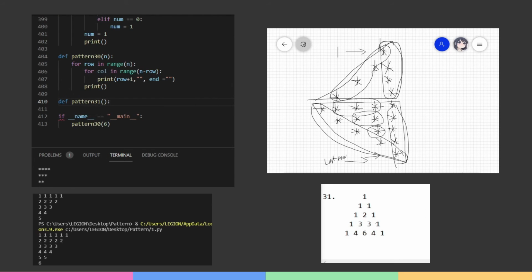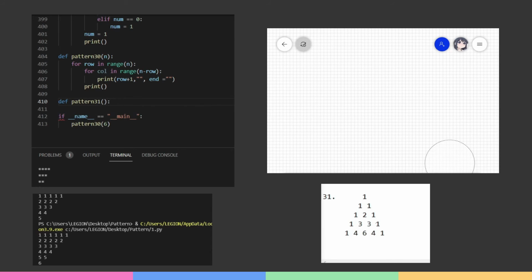Now we might know this pattern. This is Pascal's triangle. We all know how this works, but let's just summarize how it works. For the first row, it's 1, then 1 1, then addition of these two and 1 1, then addition of these two here and addition of these two here, again addition of these two here. So this is how it goes, right?